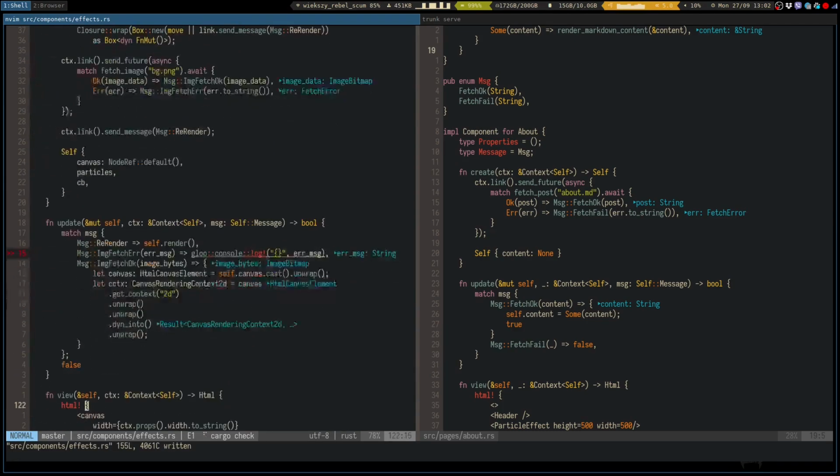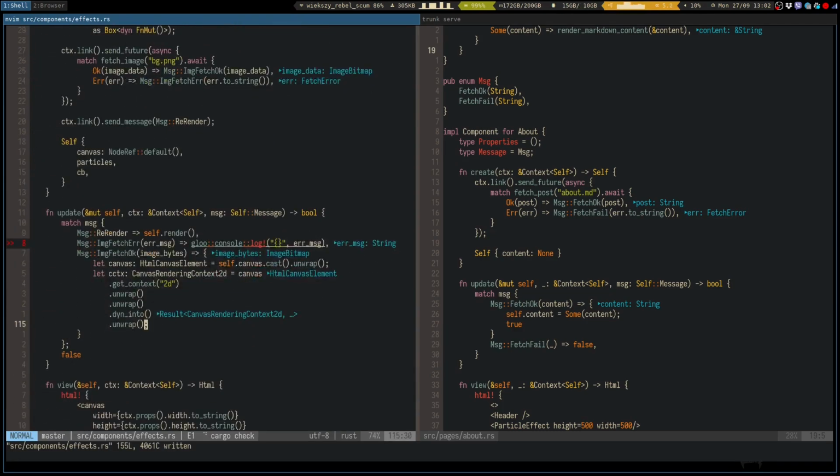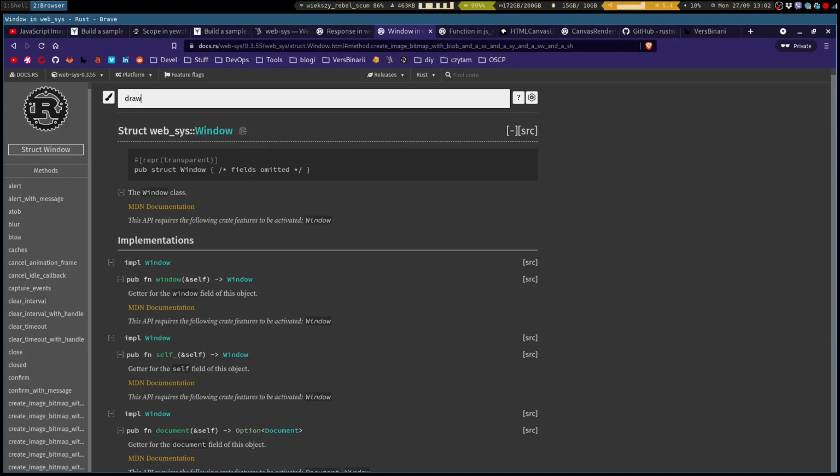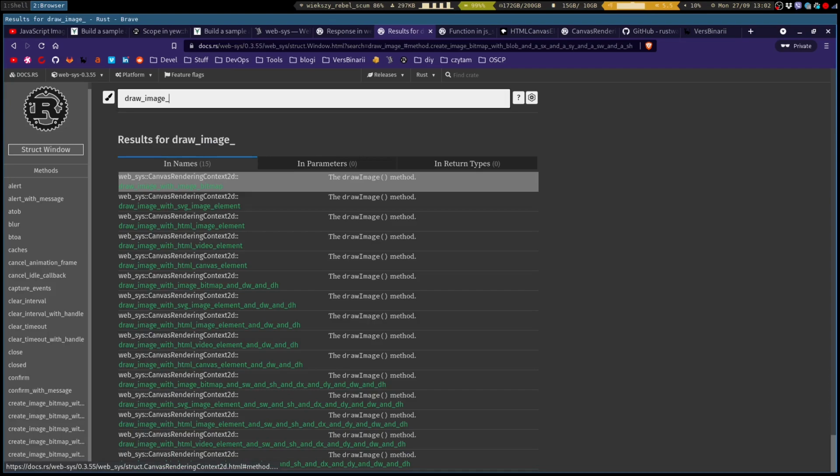But after all of that, we should have our context that should allow us to draw an image from bitmap, I think it was. draw_image_with_image_bitmap.